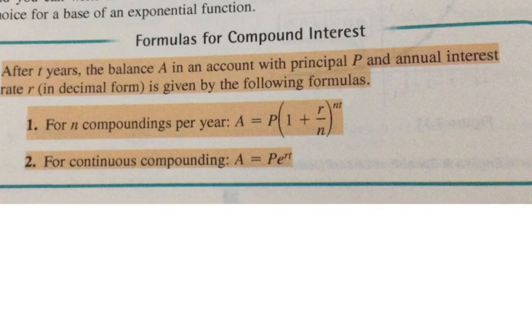Okay, then this one here, like I was saying, this is continuous compounding. So what basically is happening is my n is going to infinity because it's continuously being compounded. The amount is equal to the principal times e raised to the rate times time. So it kind of simplifies the formula whenever you have continuous compounding. Another reason we like continuous compounding, I guess I should point out, this e is the e we looked at yesterday. That's the natural number, e.